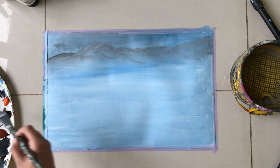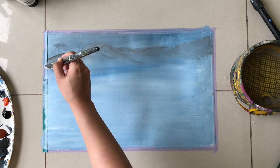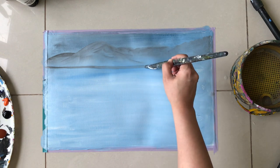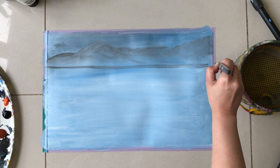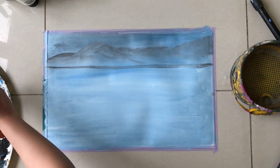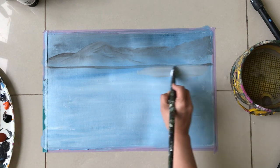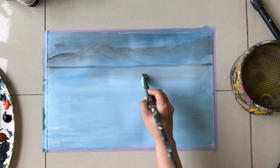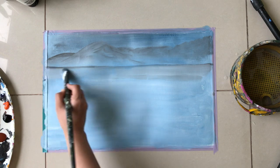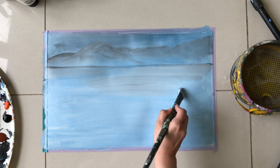Okay, we're going to use the same color just to define where the horizon is. So that's basically where the horizon is gonna go. Just gonna thin the line. Just like that. Of course, our canvas paper is still wet.